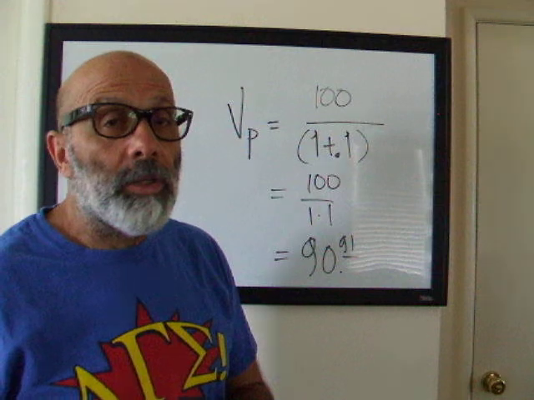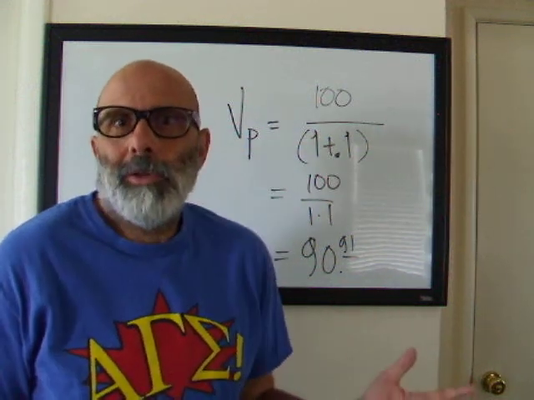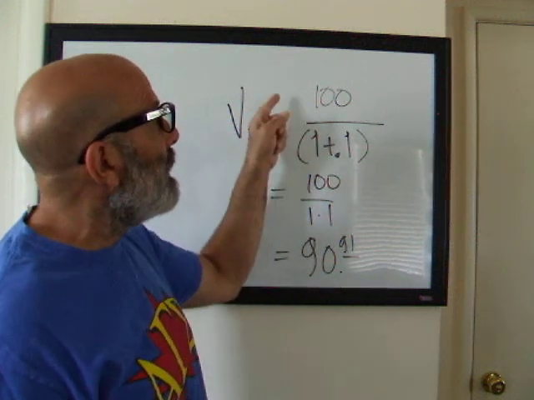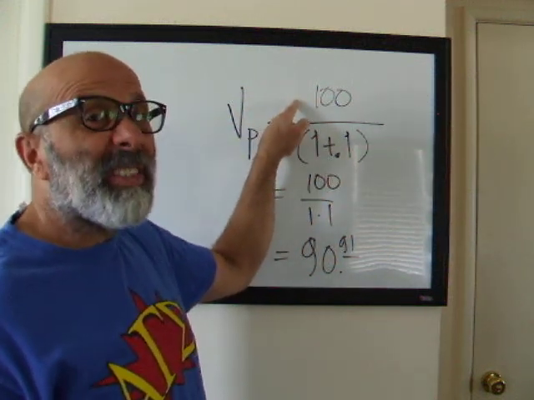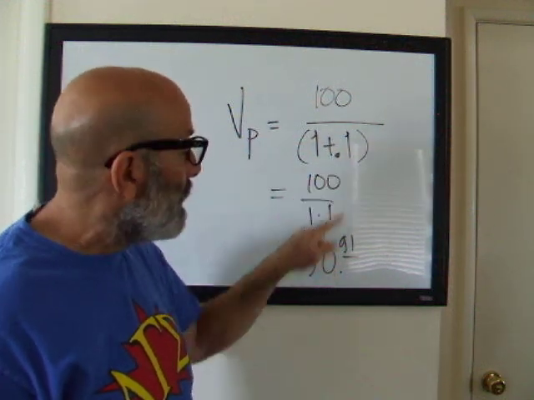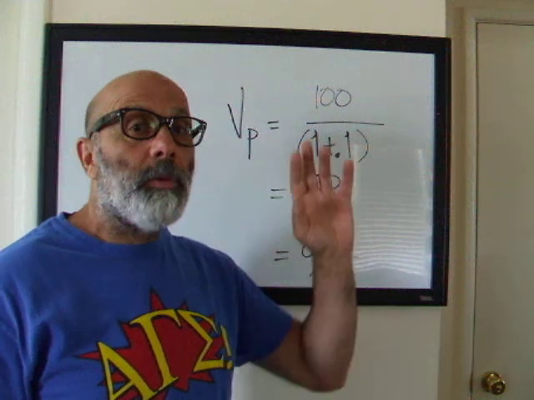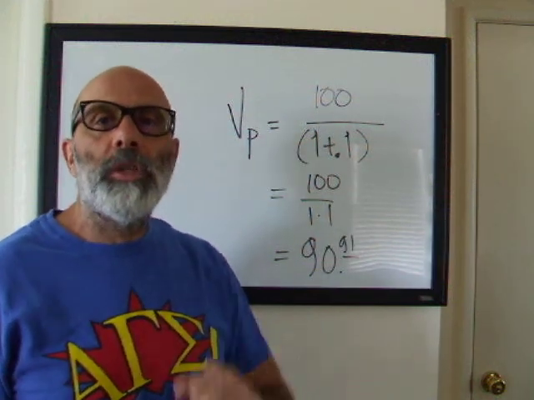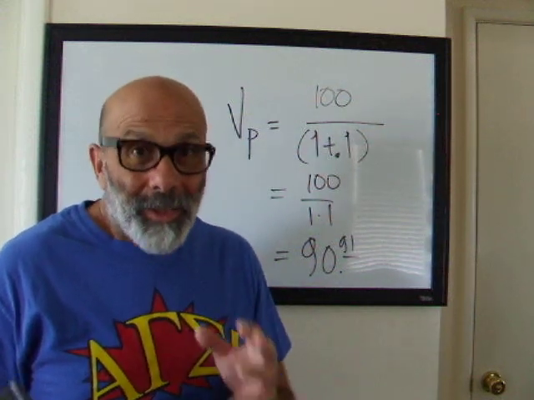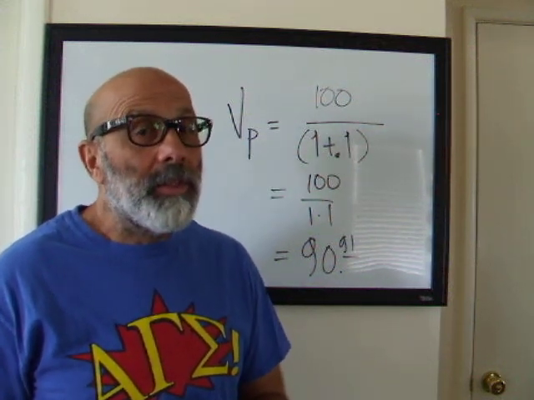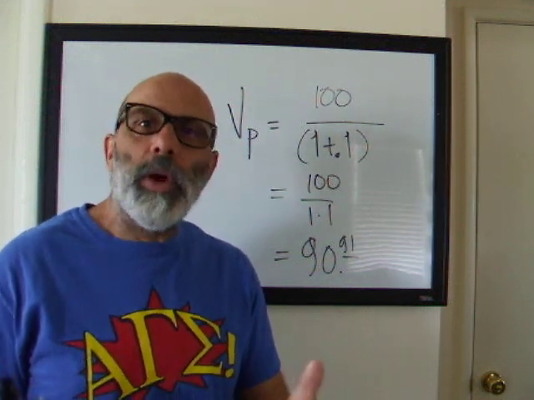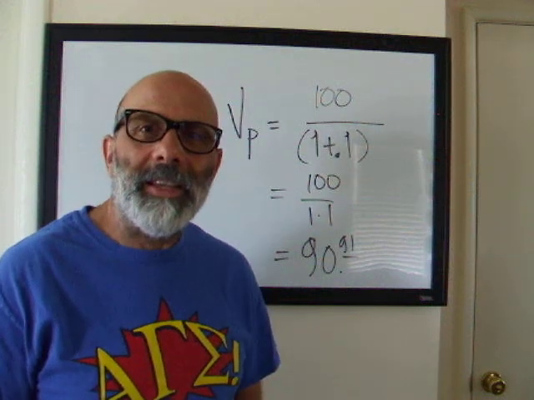The present value is always less than the future value because there's no such thing as a zero interest rate. So what we're saying is, if we make an investment today and we think it's going to bring us an extra $100 a year from now, and it's going to cost us 10% to make that investment, the present value of that $100 to be received 1 year from now is $90.91. So as long as my marginal resource cost is less than or equal to $90.91, I should make that investment because the present value of MRP is greater than or equal to the MRC.